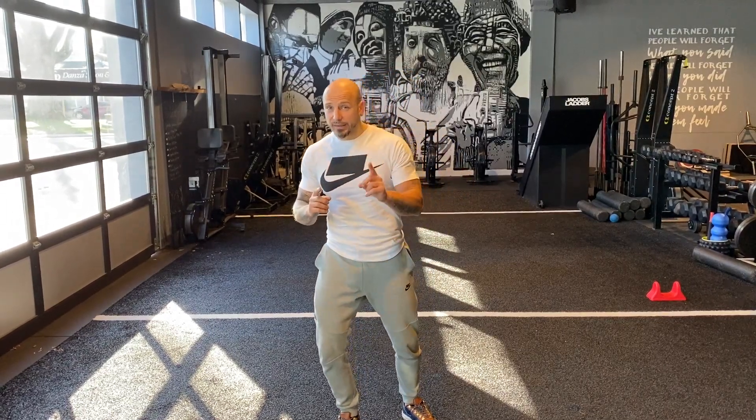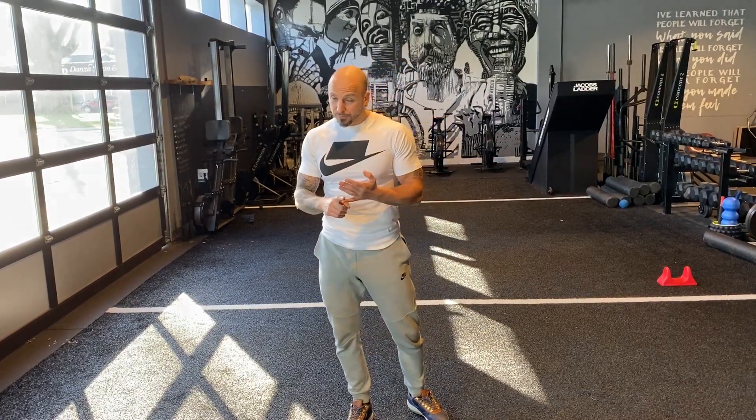To grow your glutes, what you really have to be focused on is excellent technique and progressive overload. Smart programming, excellent technique, progressive overload. Are you getting stronger with excellent technique on your squats, on your deadlifts, the variations of it? On your hip thrusts, on your lunges, on your abductions, and any other lift — back extensions, glute dominant back extensions. If we can see those are getting better and you can do more volume, heavier weight, then that means you're progressing. And regardless if you have the pump or the burn, you are going to get better results.